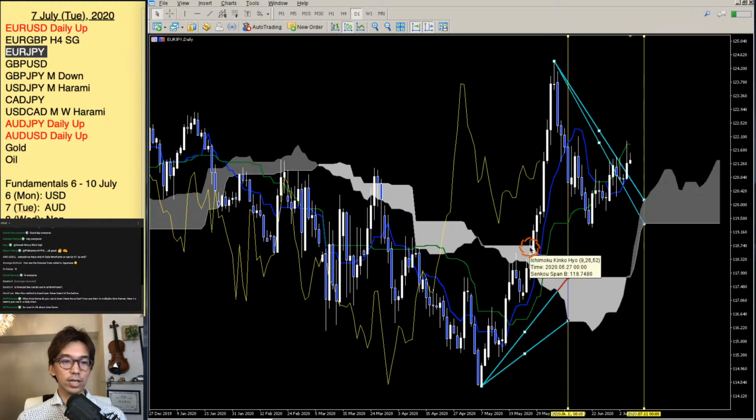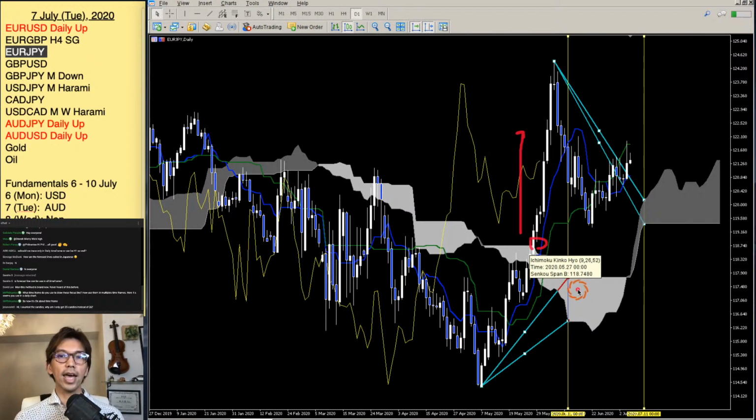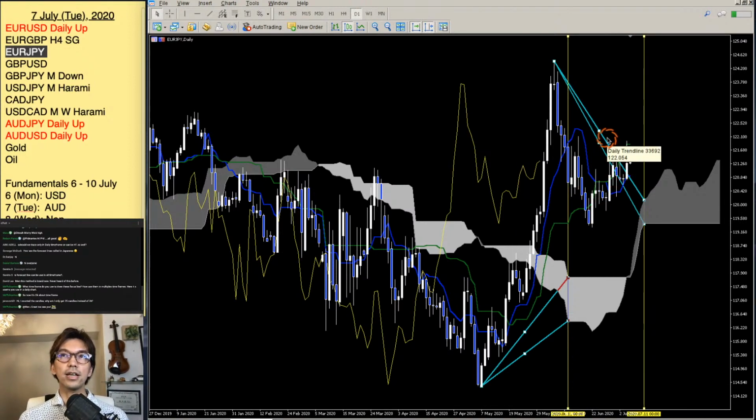And after the Kumo breakout, it was a very strong uptrend. So we already know that this was the uptrend, and we can also expect that the market will continue to go up from this candle. And now the price is retracing, and now it's going up. And also there are other forecast lines like this. And now that the price is breaking the forecast line, we can expect that the market will keep going upwards, especially when the price sits above this Senko span A. Most likely it will go up.